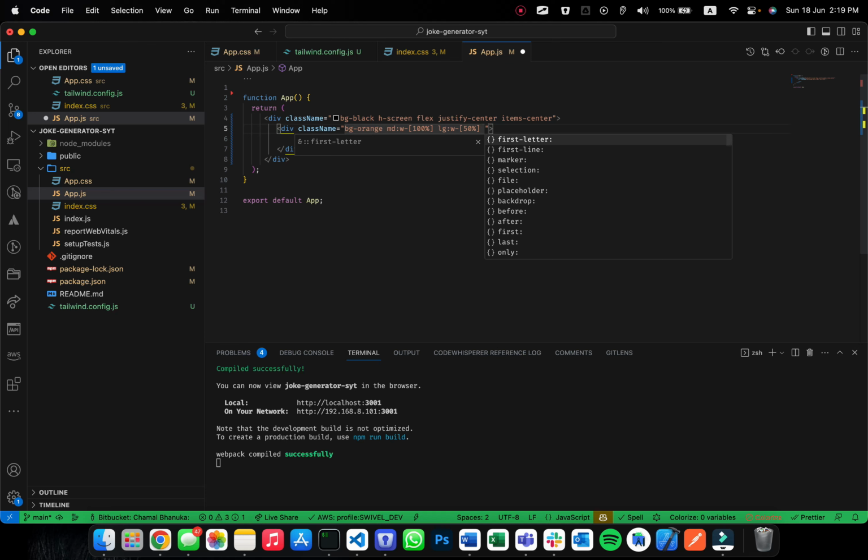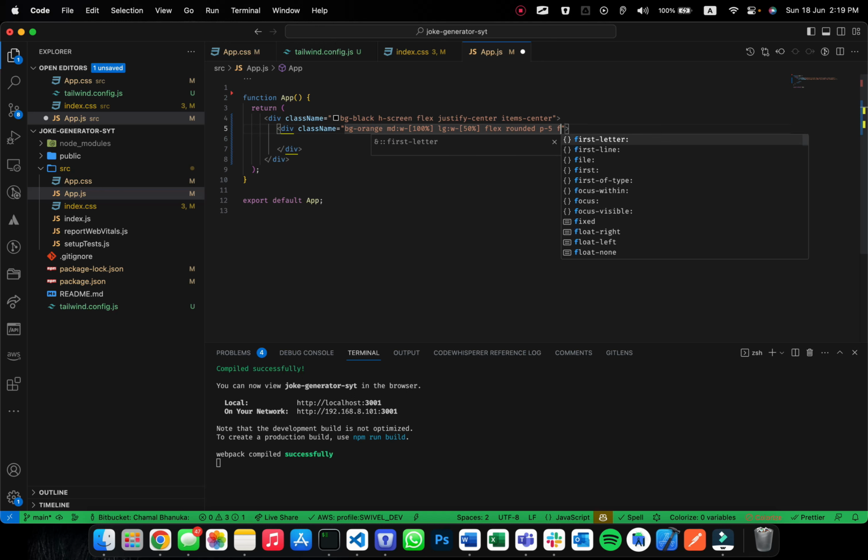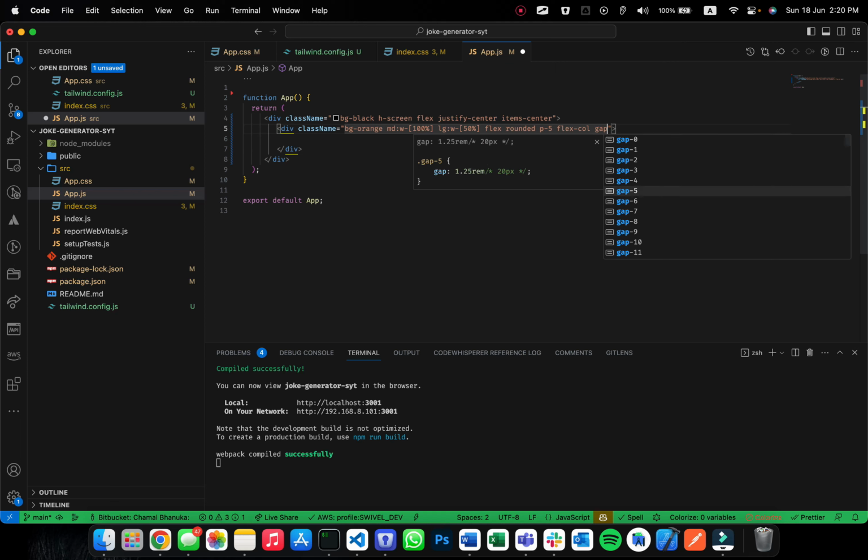Okay, this should also be flex, and I want a rounded corner, border radius, and padding 5, and flex should be column, and I am going to add some gap of 5. Yeah, 5. And items should be items-center.